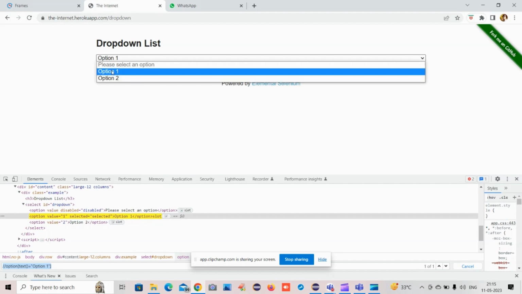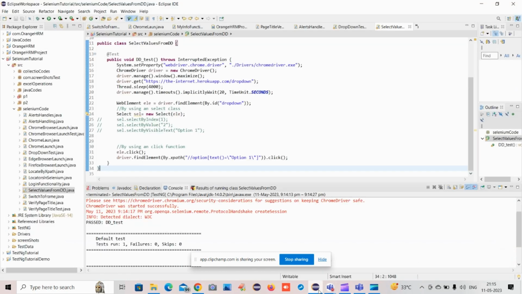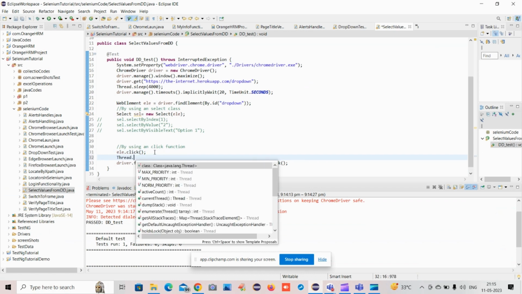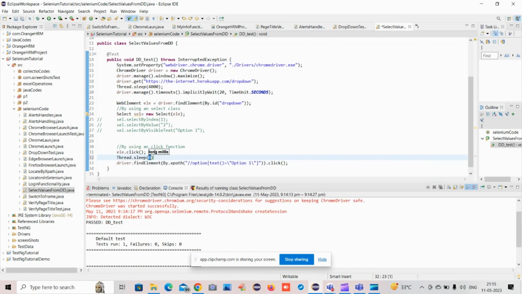Okay, so these options are not able to be inspected properly. So what we can do in that case, we can add some Thread dot sleep, or we can add an implicit wait until the element gets located. Okay, Thread dot sleep is not a proper practice. So what I did here, I have used the implicit wait. So this implicit wait also we can use.